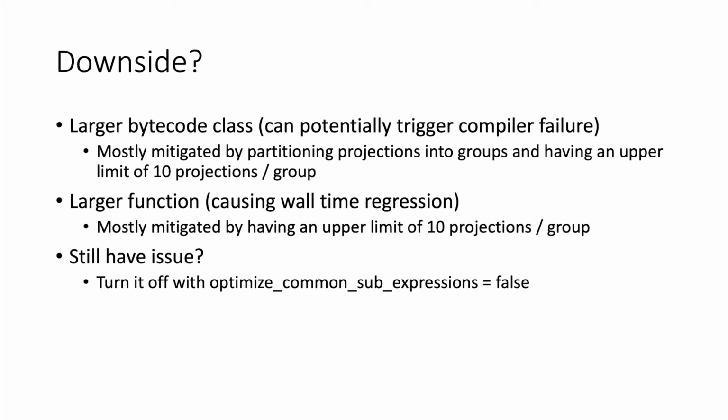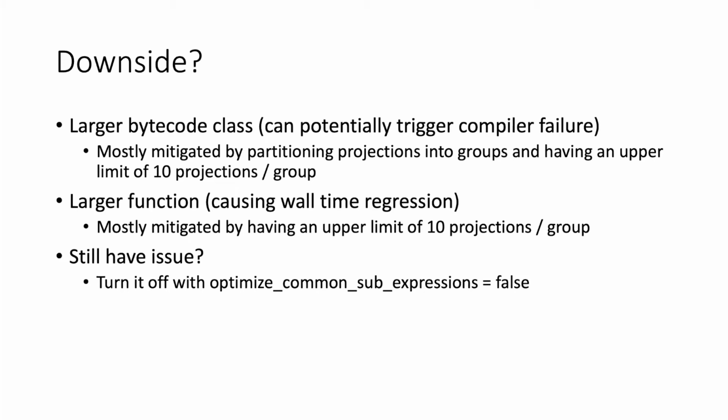We introduced a mitigation. Originally our implementation was pretty naive: we just partitioned the projections into the ones that depend on CSE and the ones that don't, and we compiled everything that depends on any CSE into one class. After we saw that, we decided to partition the projections by CSE, so only the projections that depend on the same set of common sub-expressions would be compiled in the same class. That still doesn't quite cut it, because especially for some Tableau generated queries, you can still have, I don't know, 50 projections that depend on the same CSE.